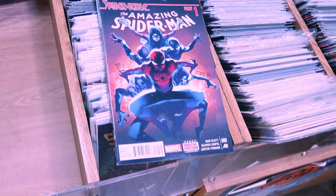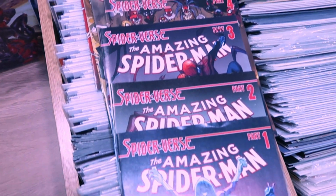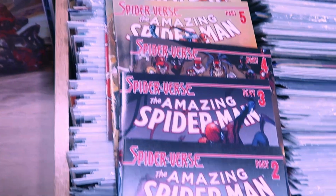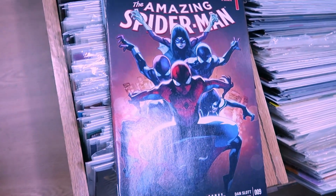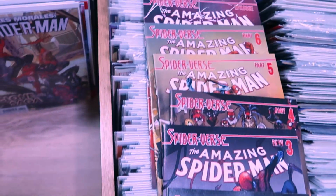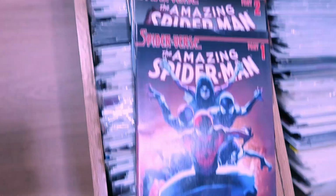so we're gonna have to take advantage of this absolute bargain. Some of my older sibling actually just pointed out they do have the whole run of the Spider-Verse run with Morlun and the Inheritors, so that is actually pretty cool. I've never actually read this full run, so I think I might pick up all 7 of these, I believe, including the epilogue. So pretty awesome. They actually do have all of them right here, and they're in the $3.95 comic bin, so not too bad. 2 hours later.